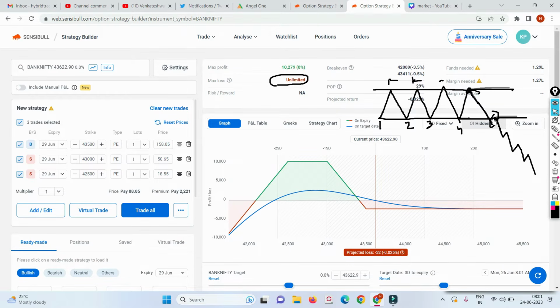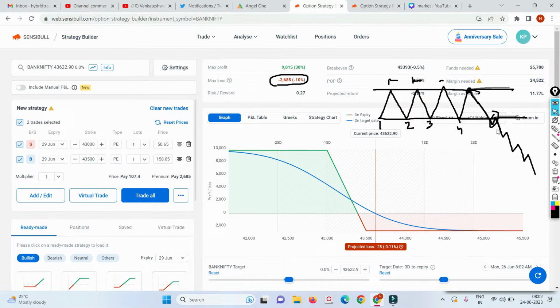Take an example. Let's say you might have deployed the ratio spread here. All of a sudden, though your breakeven, the loss will start only from 3%, let's say the market quickly falls 3%, 4%, then you will get into this unlimited loss. So there are only two things, guys. Whenever there is a breakdown, don't go for a ratio spread, rather go for a debit spread. Simple. Whenever there is a resistance, here you can just go for a ratio spread.